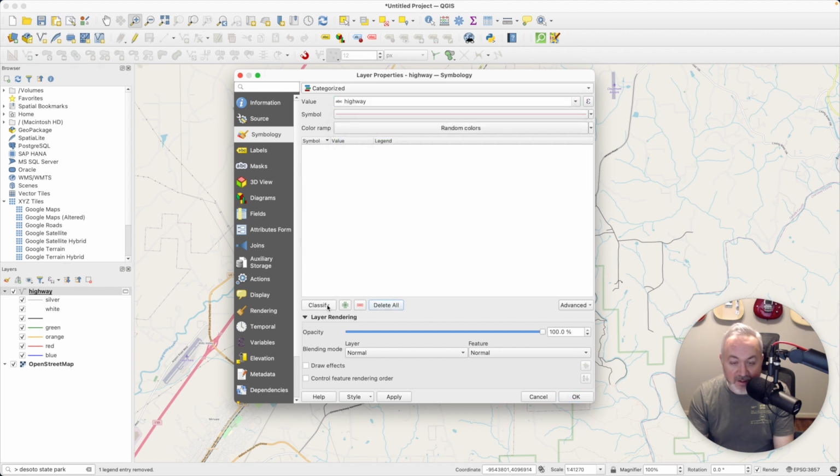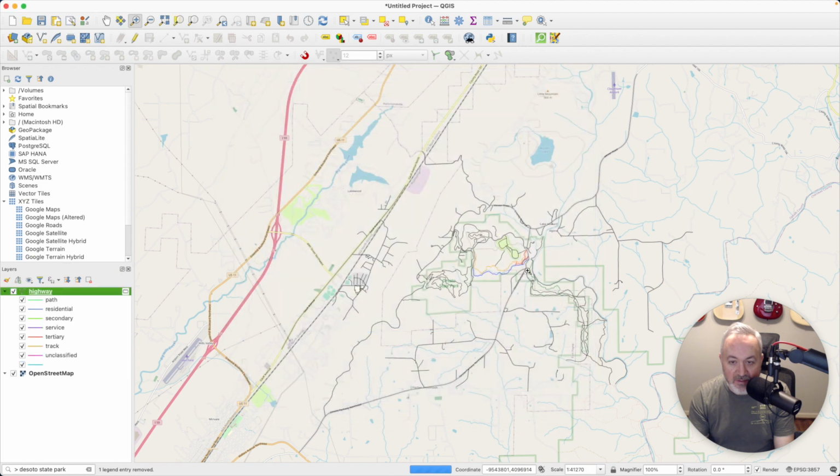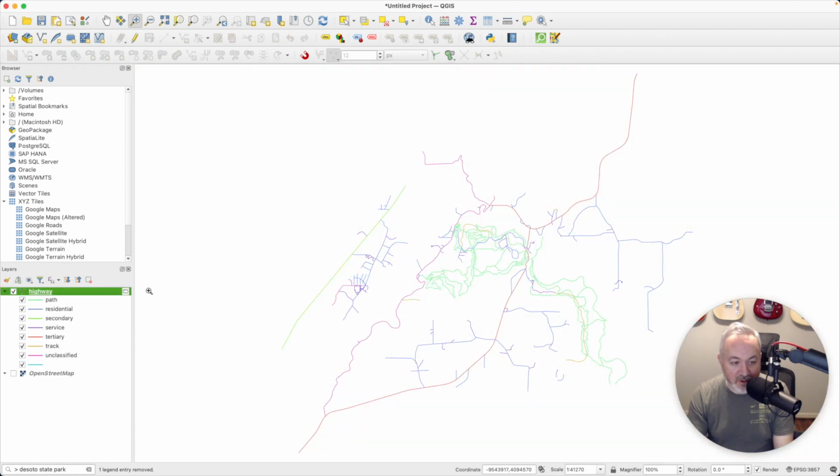And I'm going to delete the existing ones and then hit classify again. And now I got things categorized by the highway. So now I can style my roads separately from my paths. We'll take a look at how that looks. And I can toggle off the OpenStreetMap tiles, and now I just see the vector data that we brought down.